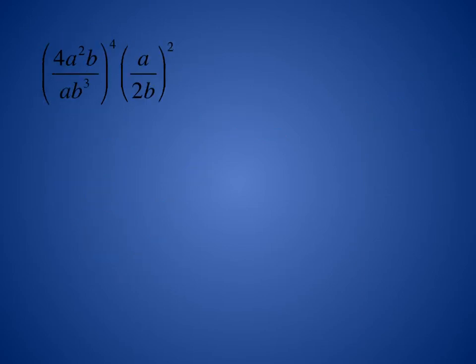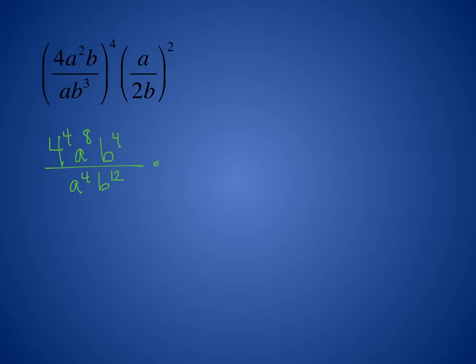Alright, this is the last example we're going to go through together. Similar to the last one, I'm going to take this exponent and distribute it into everything on the top, and then do the same thing for the bottom. So the first thing, I distribute it to the top. So I'm going to get 4 to the 4th, a to the 8th, b to the 4th. Again, you're multiplying your exponents. If I distribute it to the bottom, I'm going to get a to the 4th, b to the 12th.